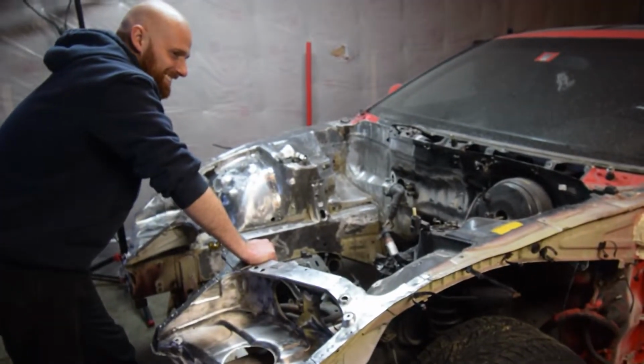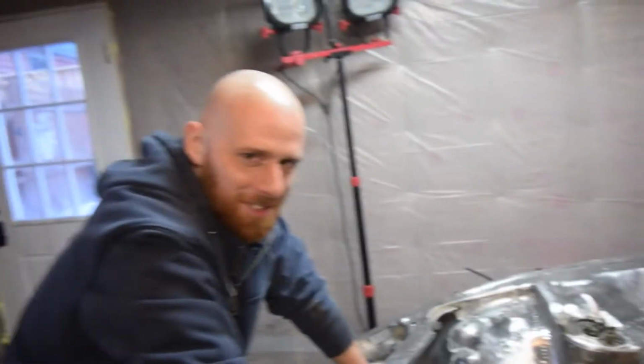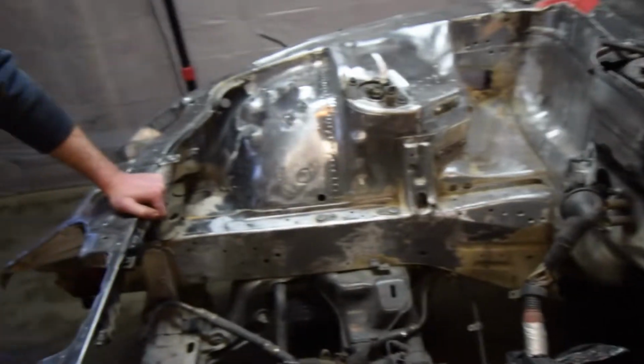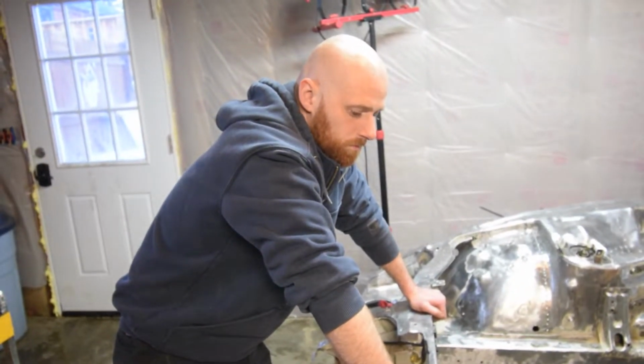Chris is working on a base shave. Coming from the guy that's got like a quarter of a Datsun over there. Yeah, well, you know, as soon as it's done, Chris, I think it's going to be the one that gets more looks, but we'll see, won't we? Time will tell. So Chris has been working on a base shave, and a few other things. But why don't you tell us a little bit about what's going on?